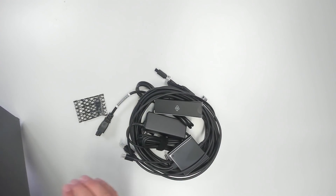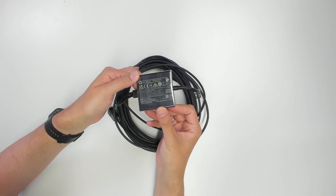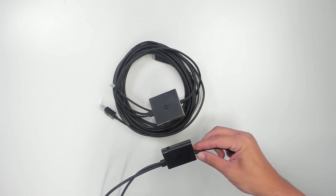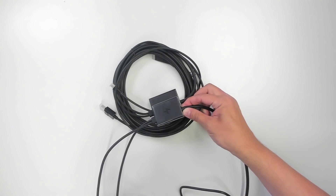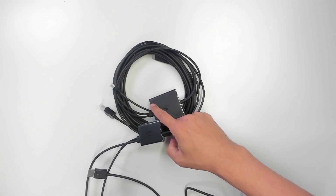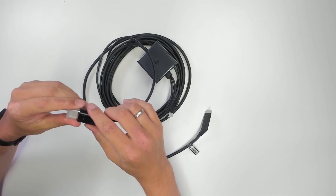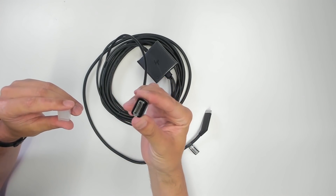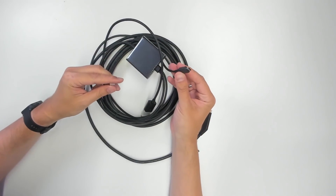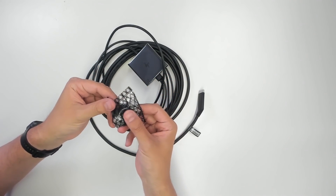In this box you'll find all the cables you need and the power adapter. This cable looks a bit different compared to the original — this is a new cable, and this part of the breakout box is a bit smaller. I've reached out to HP to find out the difference; I hope it means better compatibility because some motherboards did not play well with the Reverb G2. The cable going into the headset still uses DisplayPort and USB-C, and you get a USB-C to A adapter if you don't have a USB-C port.